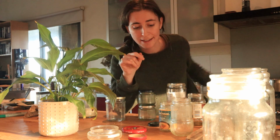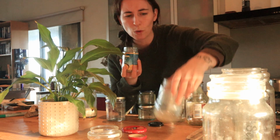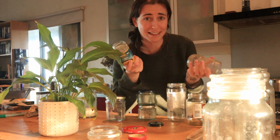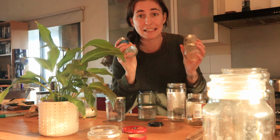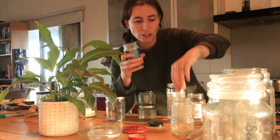Who knew that I would have so much to say about jars? I want to talk about some jars that I don't like. And Sam keeps leaving these curry-based jars or really oddly shaped jars. As I mentioned before, I really don't like unsightly or mismatched jars. These would be perfectly fine, except that they're really hard to clean because the mouth isn't big enough for you to stick your hand into.